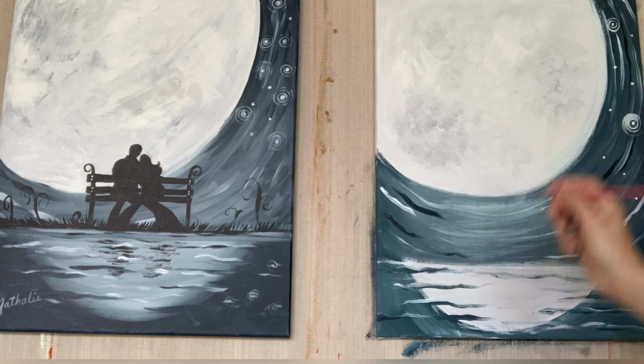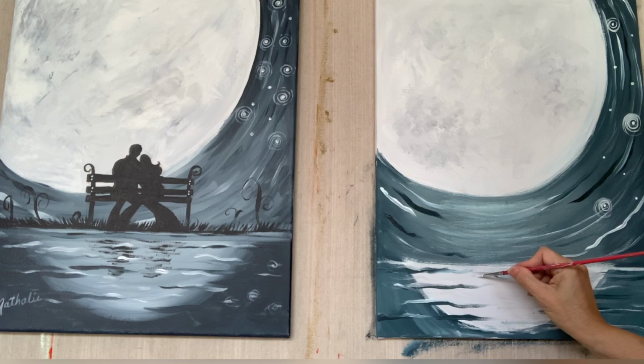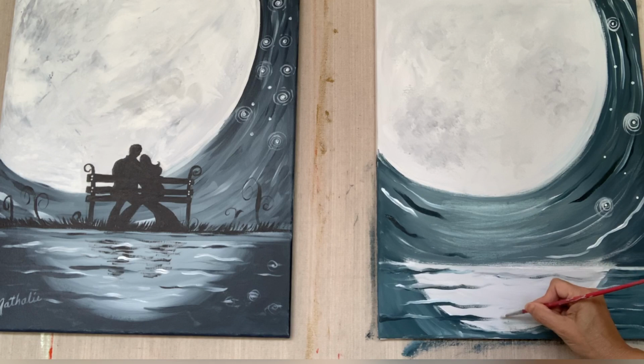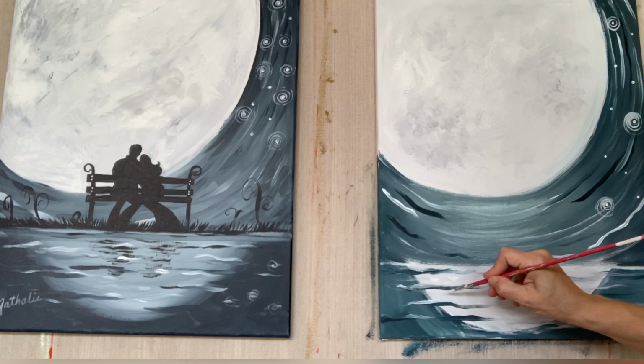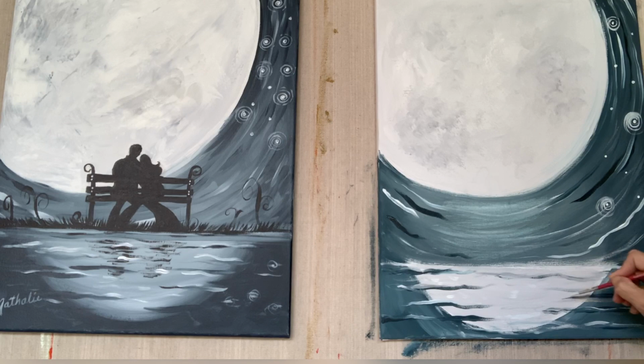Okay, so I like this, I like that. Maybe a few more waves with the light color, just kind of to blend this area. More white. A bit more shine in the water, just little brush strokes like this. Kind of play with it so your transition is gradual.